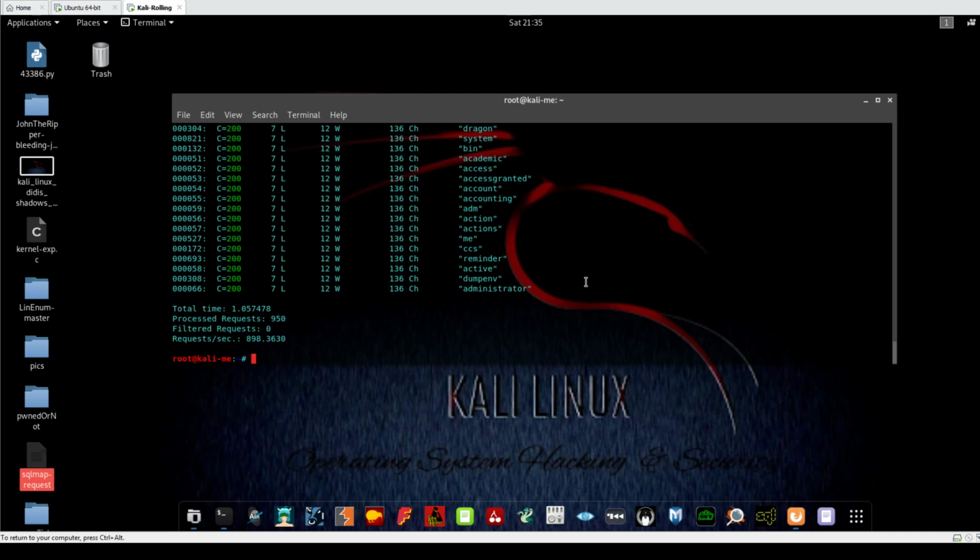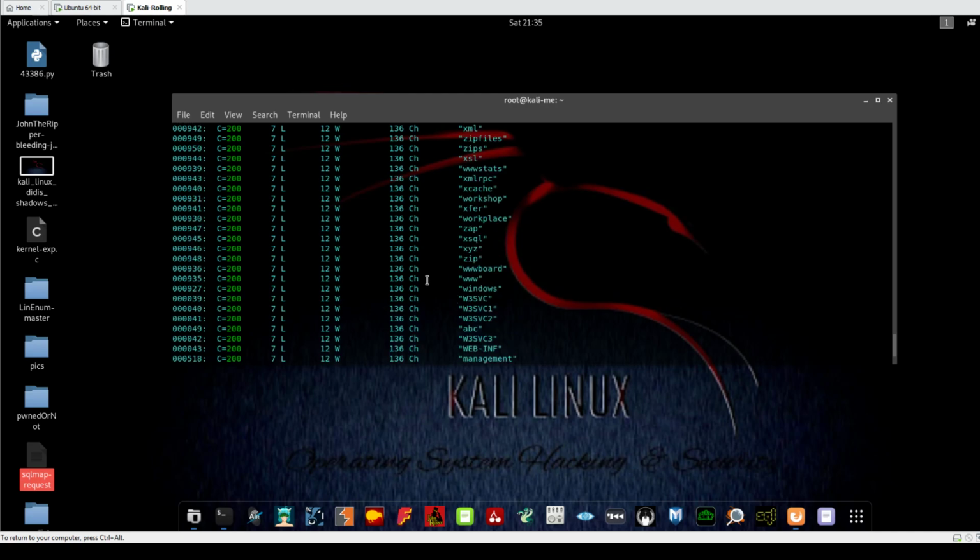Okay, so guys, you see here, the web server gives the same response over here. These are the characters, the words, the lines. You see, every word here gives the same response. You need to spot and find the word that gives a different response. So let's scroll up to see something different. Okay, so it's here, guys. You see 206 characters. So the server gave a different response for this parameter.